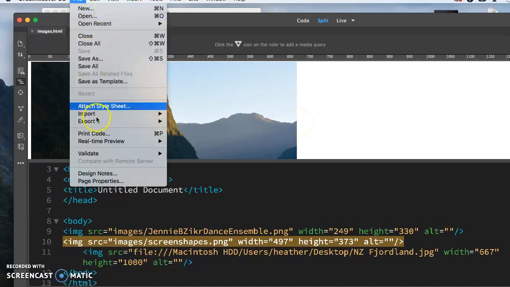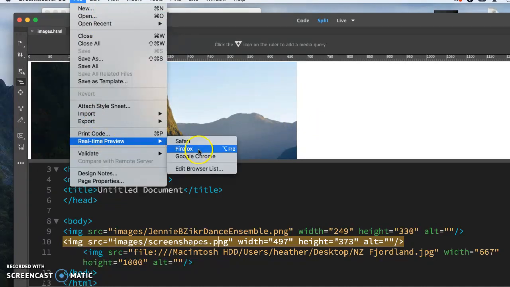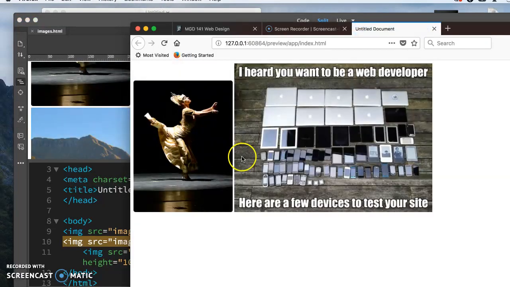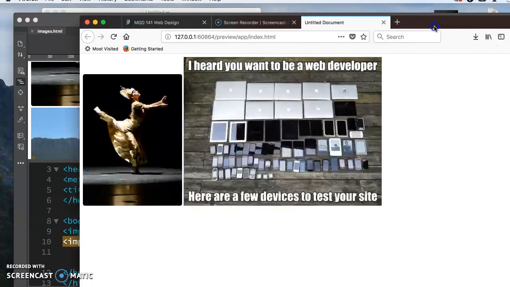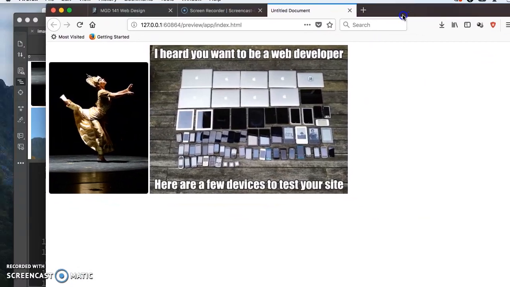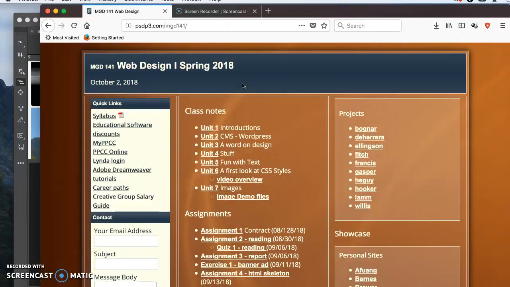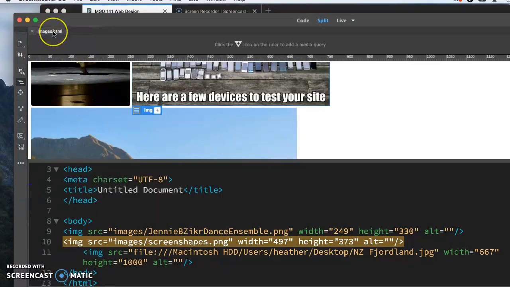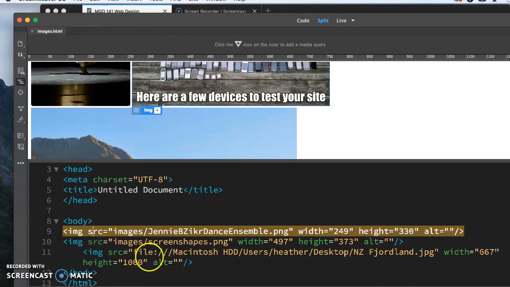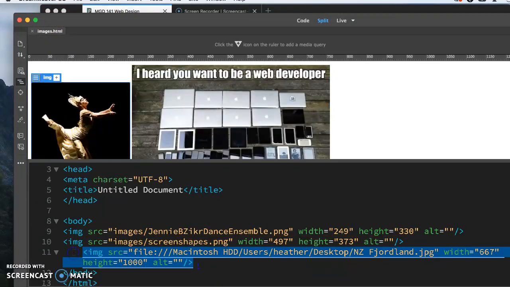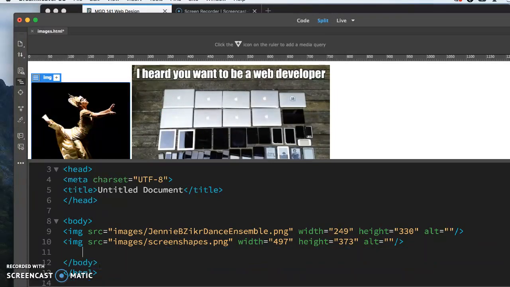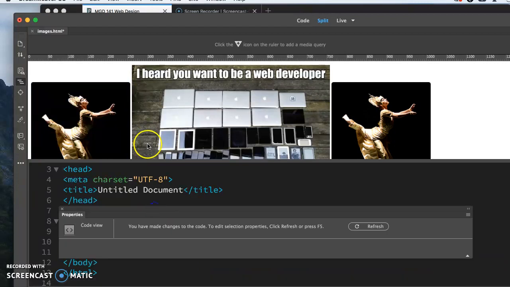Now you see it here, you even see it in live view, and I have finally found out what the point of real-time preview is. Here it would actually show you what it looks like in the browser, in actuality, on the remote server, and you would not see the file because it is not in your website. So real-time preview will actually show that to you, but previewing in browser won't. So be careful about this. It can really deceive you. Otherwise, I don't like real-time preview.